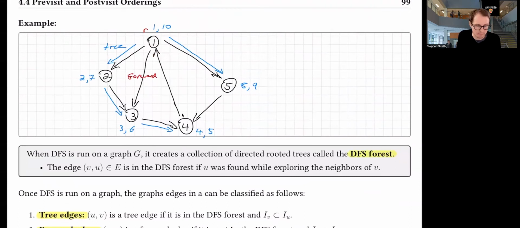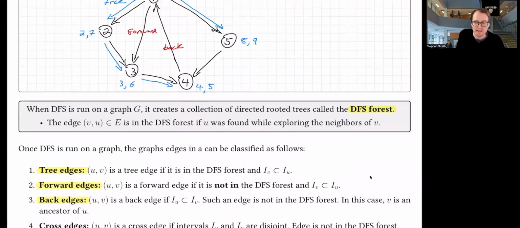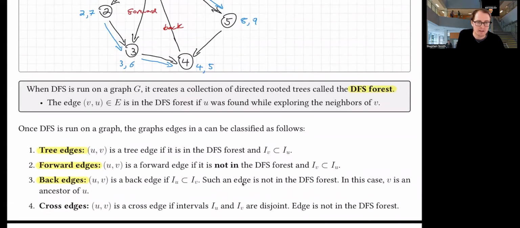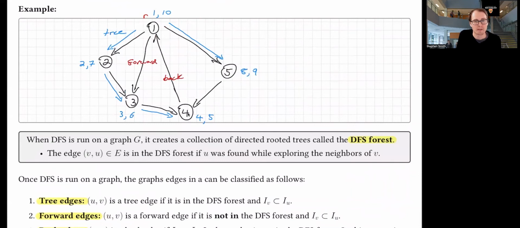Well, right here, this is a back edge. You can see this interval 4, 5 is contained in the interval 1 to 10. And in the case where we found a back edge, V, the head of the edge, is an ancestor of U. You can see that's true, right? The root here is an ancestor of 4, or in other words, 4 is a descendant of the ancestor.